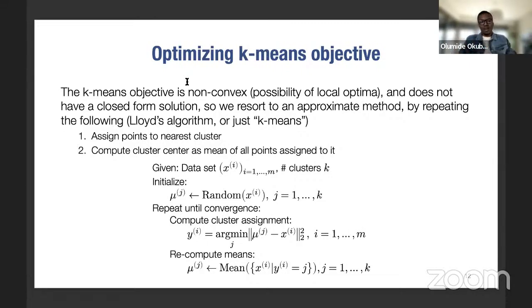So you start from a random point. Let's say we have two, right? You assign people to those random points. You find the mean of all the features of the people that you assigned to the random points, and that becomes the new center. And then you reassign based on the new center, and you continue doing this until convergence. And what does convergence mean? Until your result at iteration k+1 is not different from your result at iteration k.